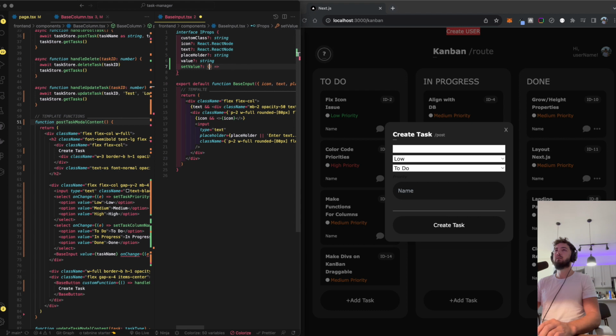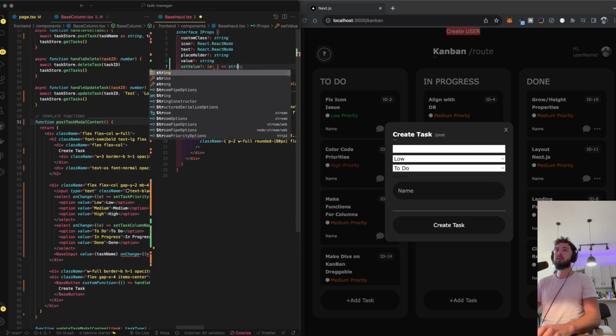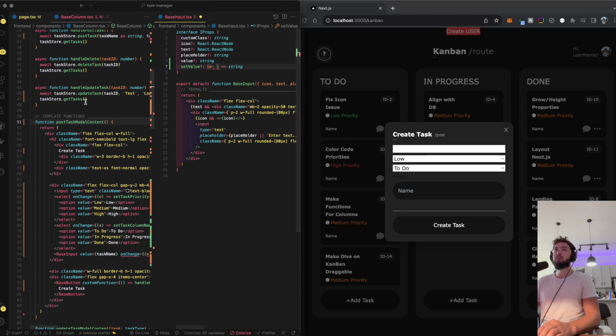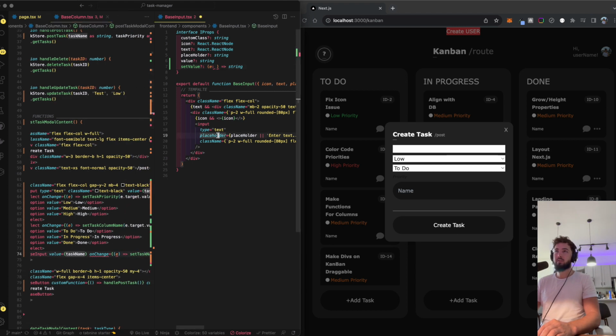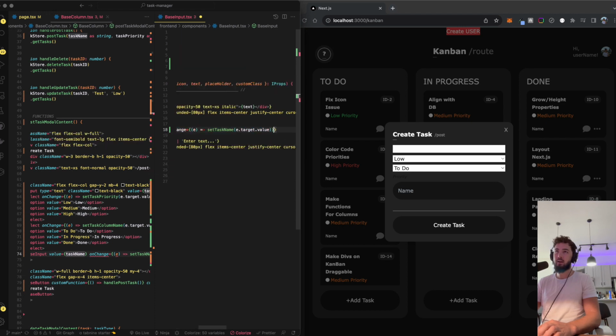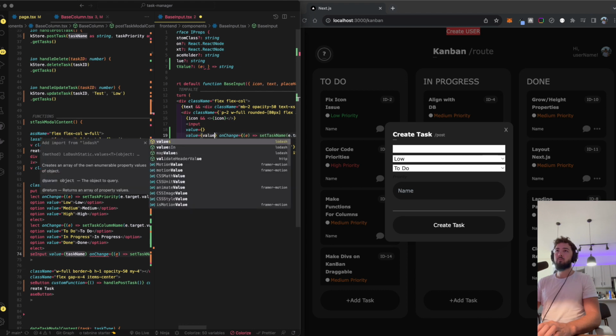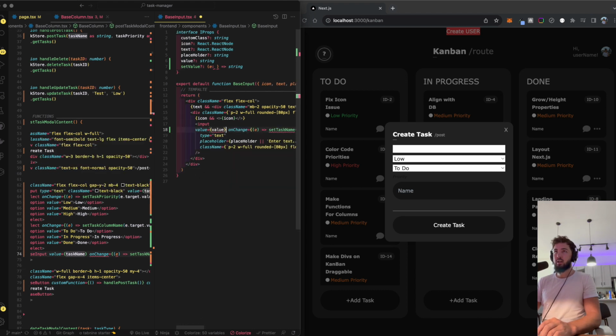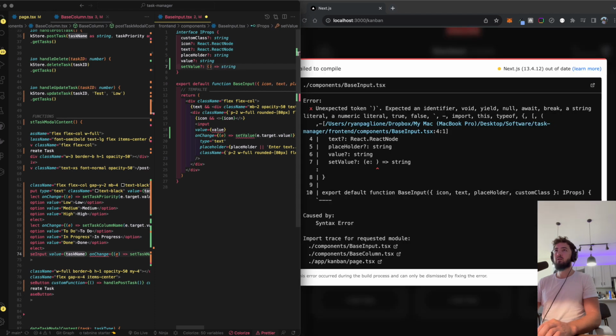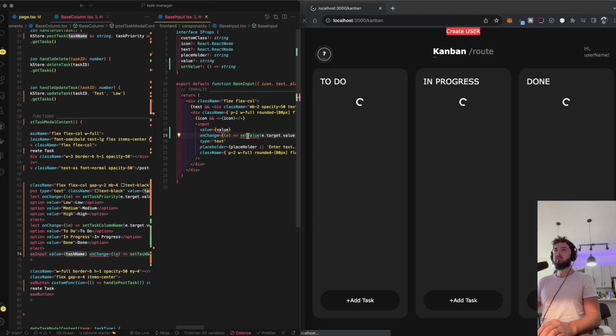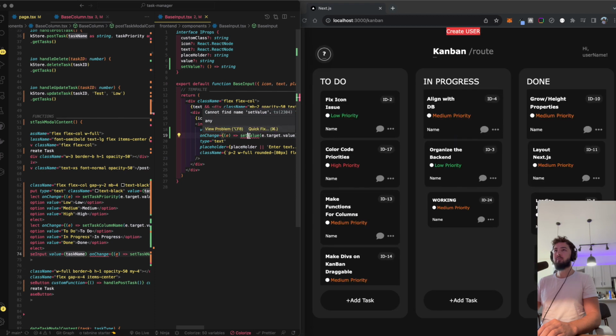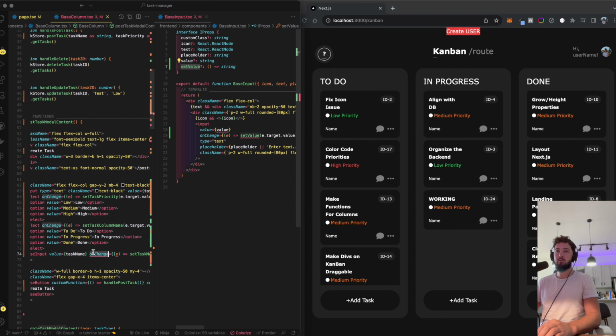I feel like it would still be E. And then it actually needs to emit the string, right? So basically I'm just going to pass all this stuff in there, and then in the value, just pass in the value. Oh. And then on the on change, it'll use this set value. So I don't know if that works or not. Set value, cannot find set value. Okay.